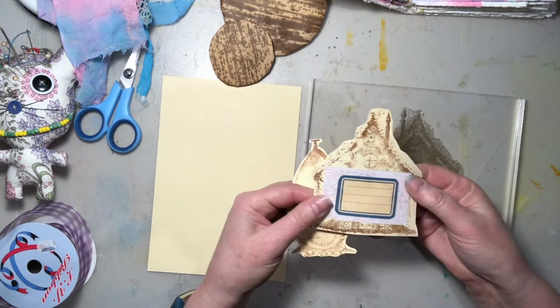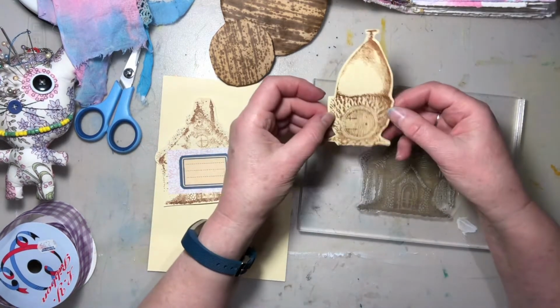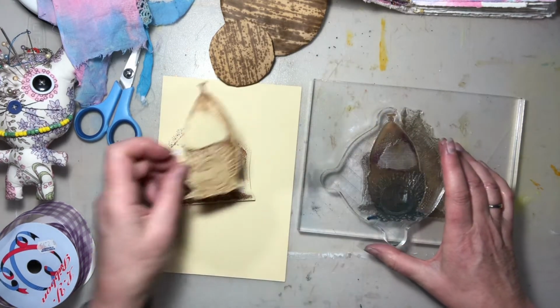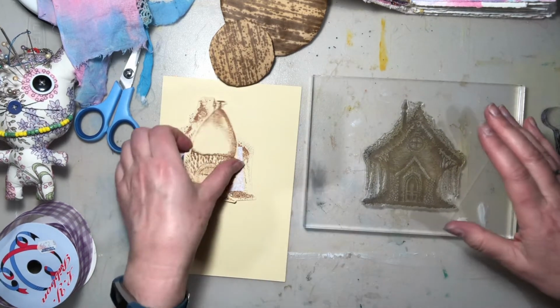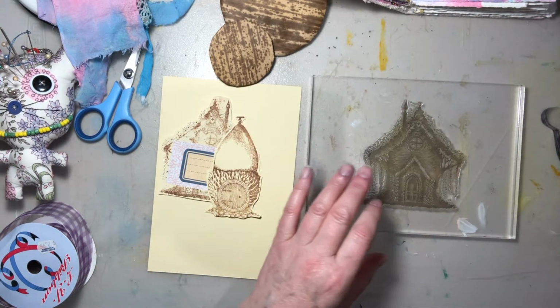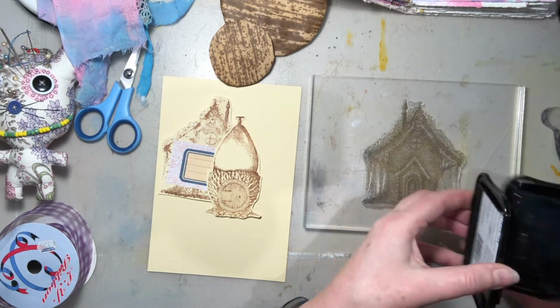So I had a makeshift background, and then I made this cute little one from this little house. And I thought that I would, like Johanna did, have a very nondescript background one underneath and then a darker one over the top. So let's make one or two of these.